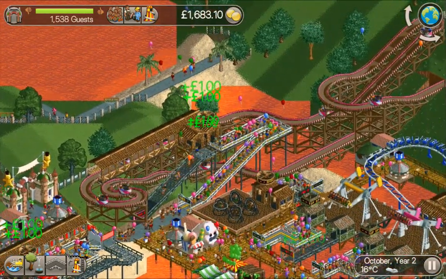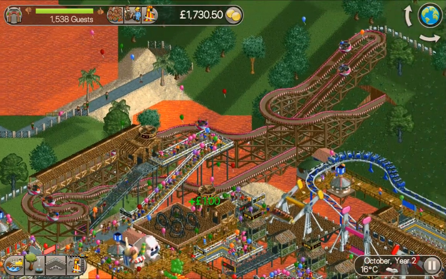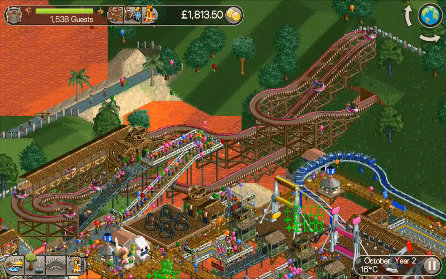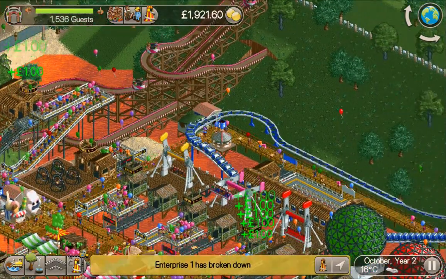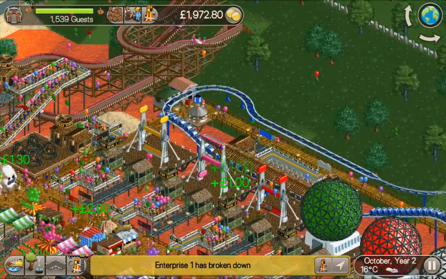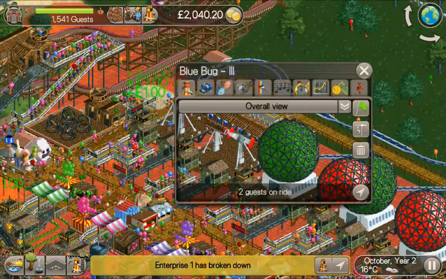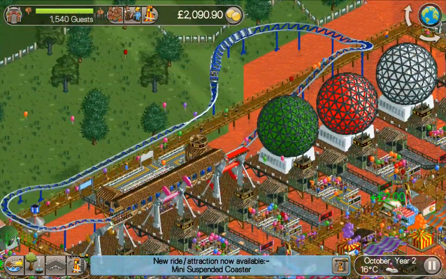So we've got a Virginia reel, decent stats on this, but we don't really need good stats because we're only charging £1 a go, so they'll pretty much ride anything at £1 a go. Junior course is just here. That looks empty. Have I opened it? Yes, why isn't there anyone? Okay, no one going on that just yet.